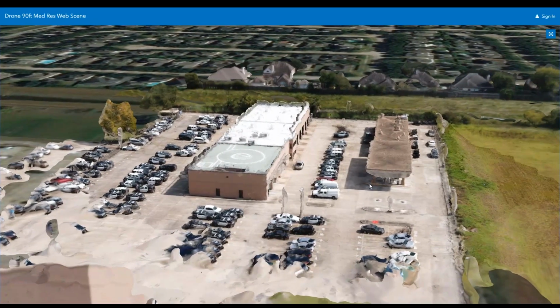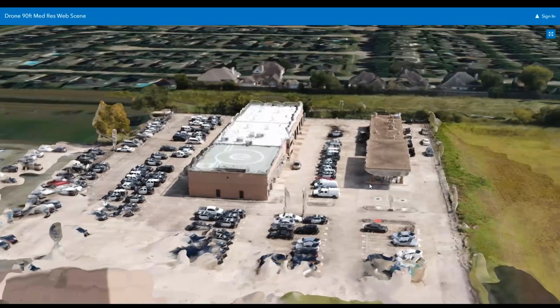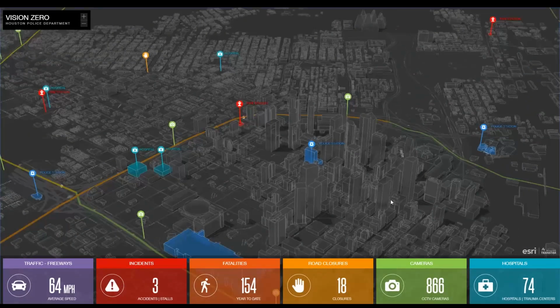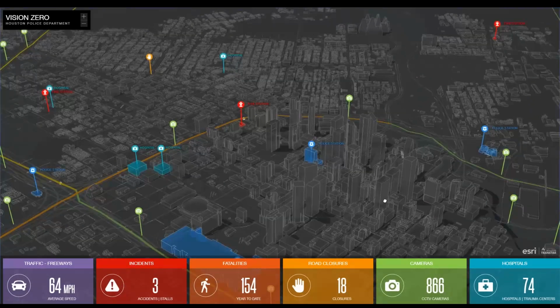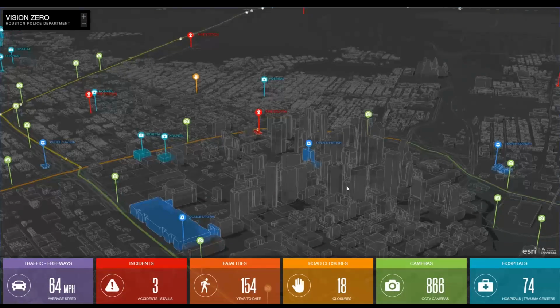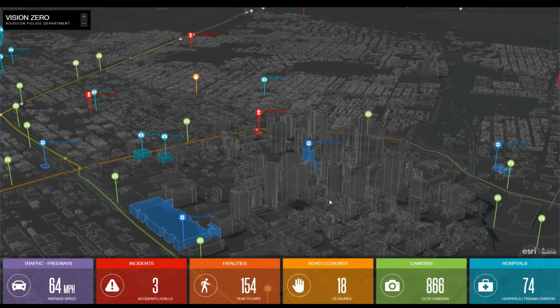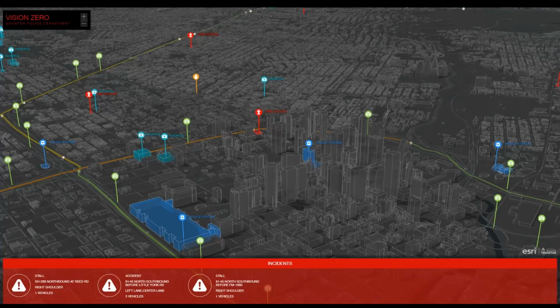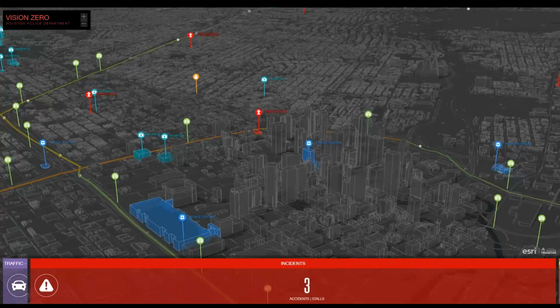In the long term, the mayor and police chief have committed the city and HPD to the Vision Zero initiative, where Houston will strive to have zero traffic fatalities by the year 2050. We will bring this web application you see here inside our enterprise deployment for our police chief and command staff to strategize possible solutions, bringing our fatalities down to zero and keeping with one of our department's core missions of helping keep our communities safe.